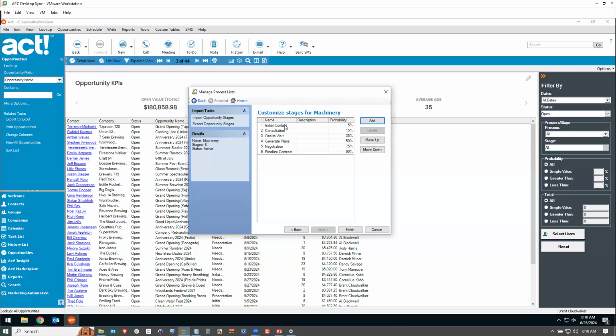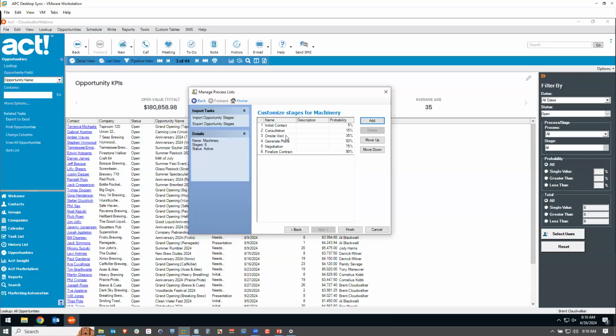The stages represent the steps from the beginning of an opportunity all the way to the end when we win it. So for machinery, my stages might include my initial contact to the customer, and then we have a consulting conversation later on if they're still interested. And if that goes well, I might go on site to their location to see what their layout looks like, what their blueprint of their warehouse looks like.